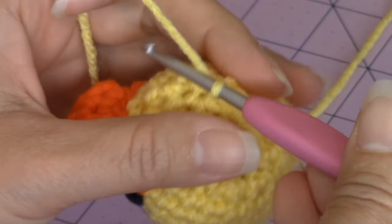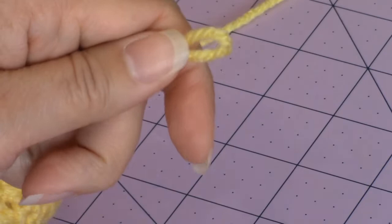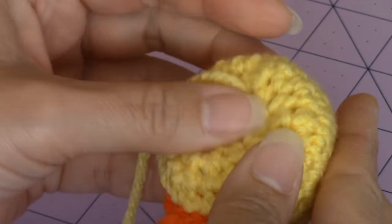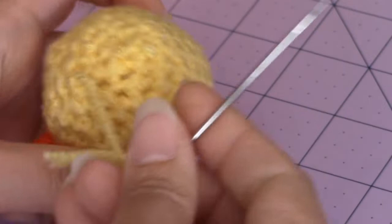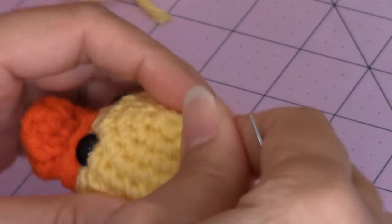Just yarn over and just pull enough yarn through to bury into your work. This just helps to keep the work from coming undone by having your loose yarn end. So now go ahead and get your tapestry needle, and I'll show you how to bury the loose yarn end. So I just take my tapestry needle or darning needle and just put it right onto the loose yarn end. And then just go right where you tied your knot and just come out anywhere. Pull that loose yarn end, and then you can trim it. And then that buries it on the inside of your work.